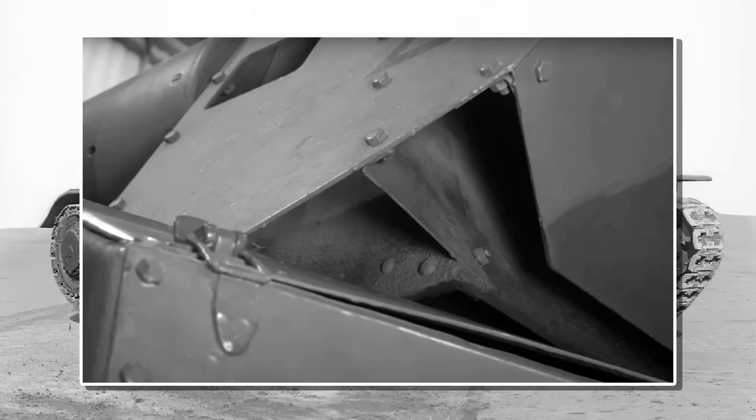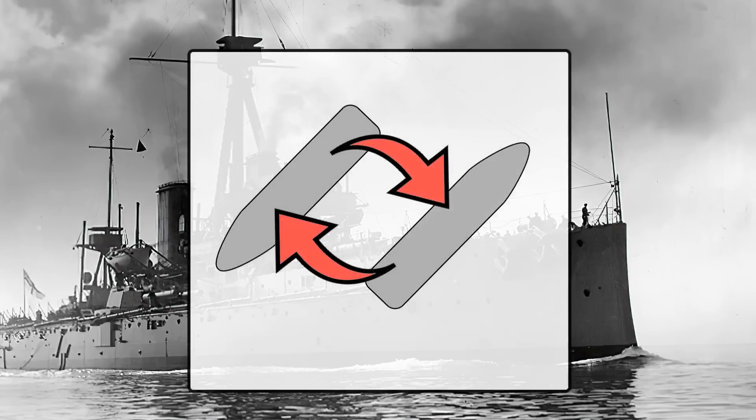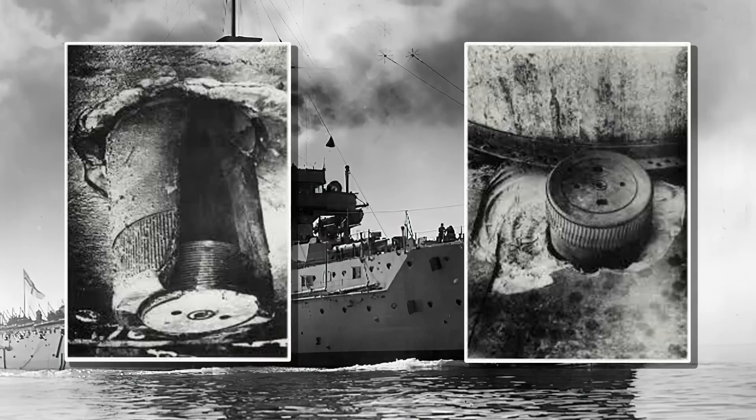There was a further problem with the German method, particularly for plates to be used on the Panther. Looking at warships: during World War One, ships had a mix of homogeneous plate with surface-hardened armor on areas likely to be struck by a broadside at perpendicular angles. As range increased, shots became ever more oblique, and it was found that face-hardened armor was inferior to homogeneous armor — often allowing rounds to pass through where regular rolled hardened armor would have prevented this. The Germans themselves were not unaware of this, with homogeneous Krupp-type armor coming into use for this very reason. To summarize: the more angled the face-hardened plate, the more it can prove incapable of deflecting shots.